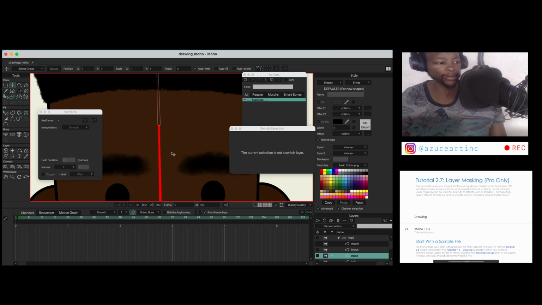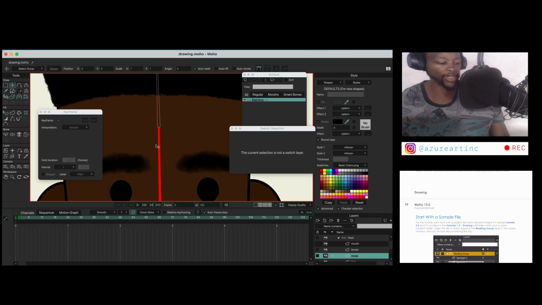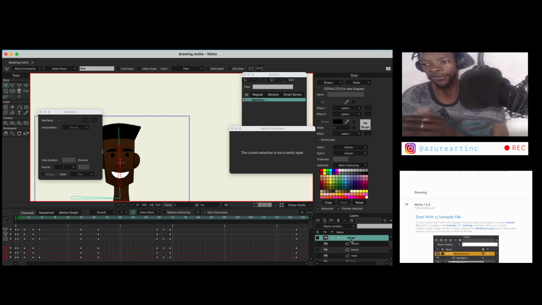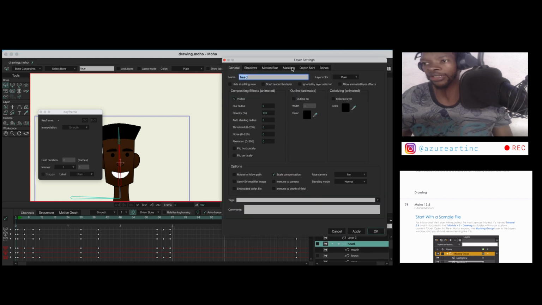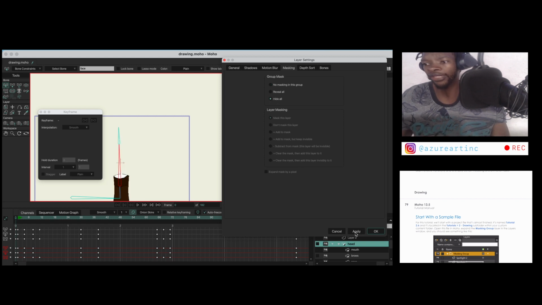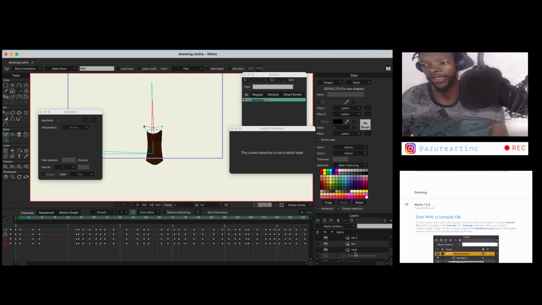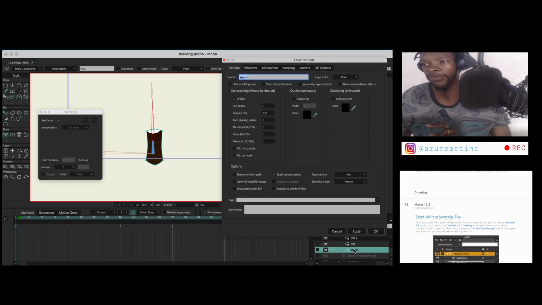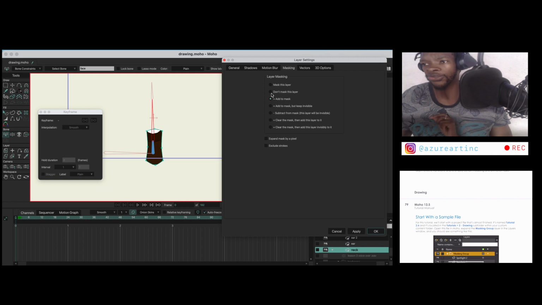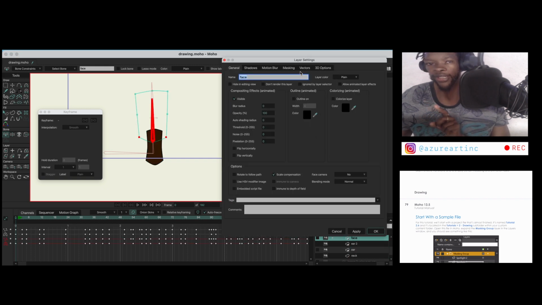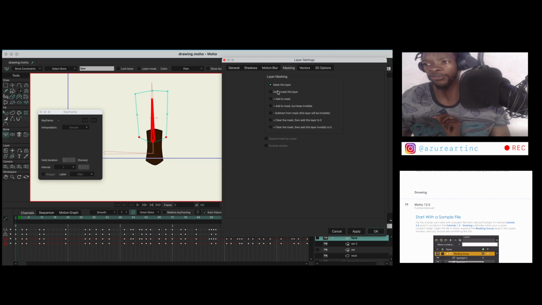And then layer masking, that's for a pro, and I think we shall touch on layer masking in another lesson, but in detail. But here we have our head layer. We can simply click on the group, double click, go to masking, and then hide all, apply. And then that basically hides all our artwork into the bottom layer, which was the neck. And then I don't want to mask that one, so I say masking, don't mask this layer, apply. And then the one I want is this one. I want this one to be the masking layer. So I say add to mask and then apply. And then we have our face.